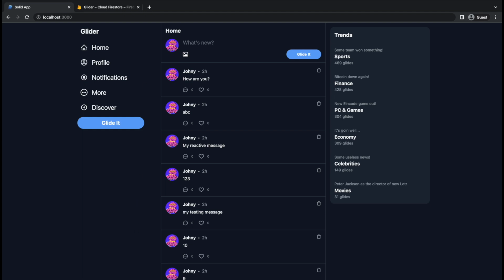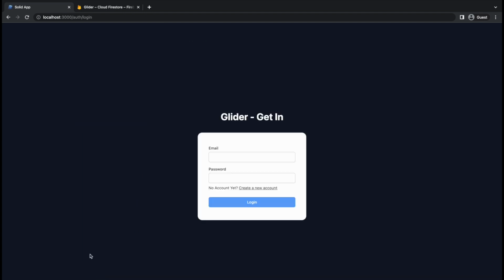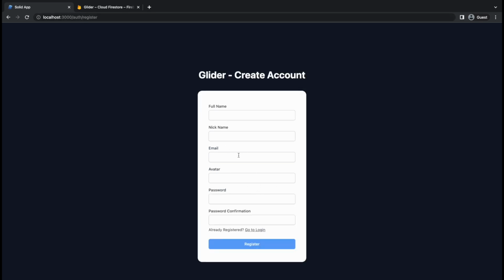So I should start with the first screen. I will log out here. I'll refresh, so you will see when I go to the base homepage, and when I'm not logged in, I will always be redirected to the authentication page to log in or to create a new account. In these forms, we are handling the form validations. We created everything from scratch. In the course, we are not using many third-party libraries, so the authentication is resolved through Firebase, of course, but validations we have resolved by ourselves.